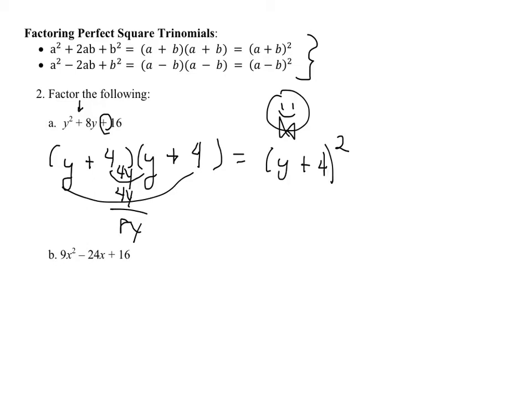So let's take a look at it. This is y squared, which is nice. 8 can be written as 2 times y times 4. And 16 can be written as 4 squared. So if I look at my little happy formula, there's the 2, there's y, which is a, 4, which is b, 4 squared. So it is a perfect square trinomial. I dissected it. Let's do the next one.